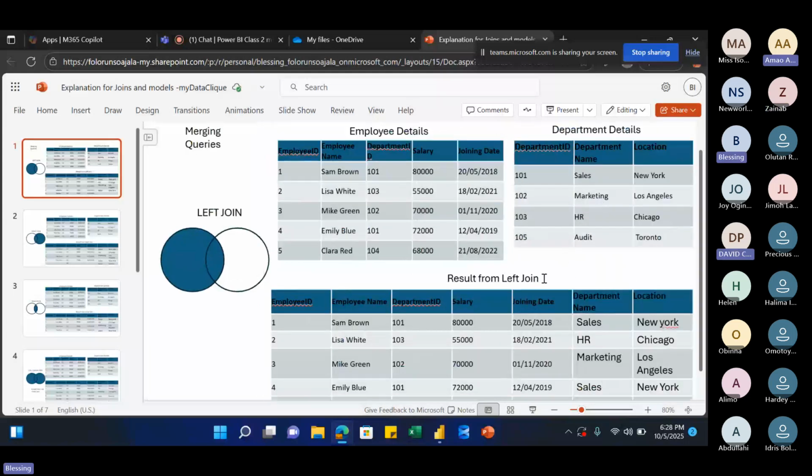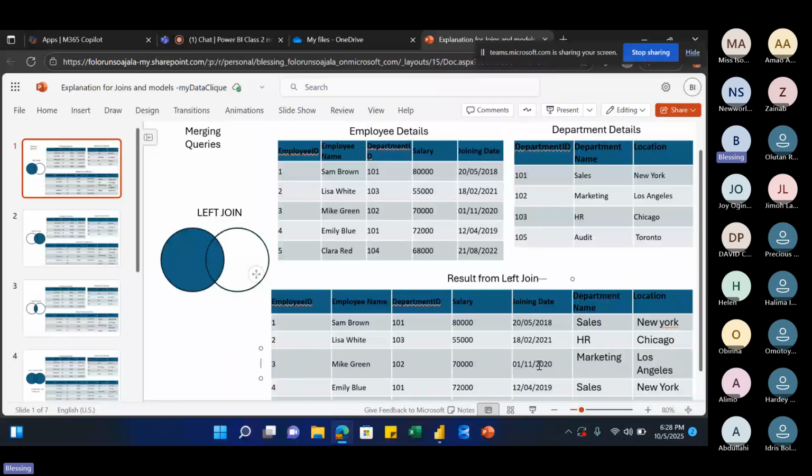So now, when we say left outer join, we did set theory in school, right? A intersection B, A union B, those things. You know how Venn diagrams used to be. So when we say left join, what left join means is return everything on the left table, then whatever matches on the right table, combine it with it.